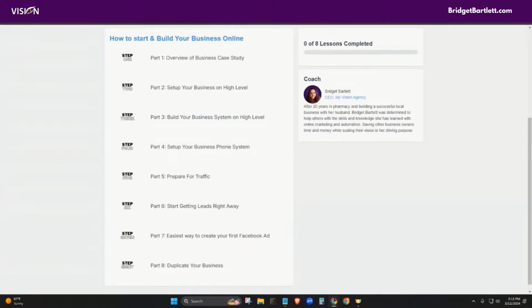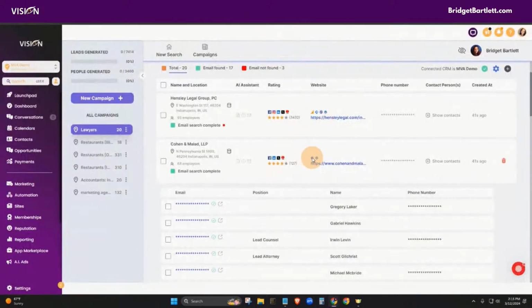But what's cool about this, let me get back here, is we can actually tell, of the leads that we're pulling up, so we're pulling up lawyers, if we are doing web design or something like that, what the website is built with. We can see it's built with WordPress. So as a high level agency owner, this might be a good opportunity for us because we have our own WordPress hosting. That may be something you would want to upsell, depending on what services you're providing.